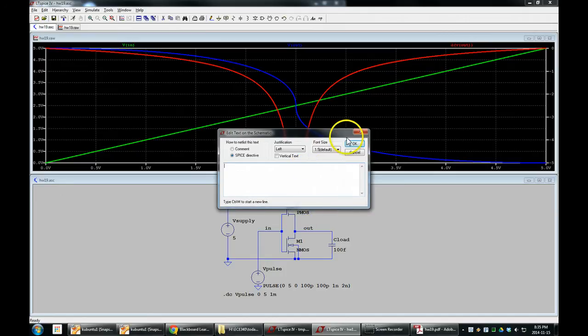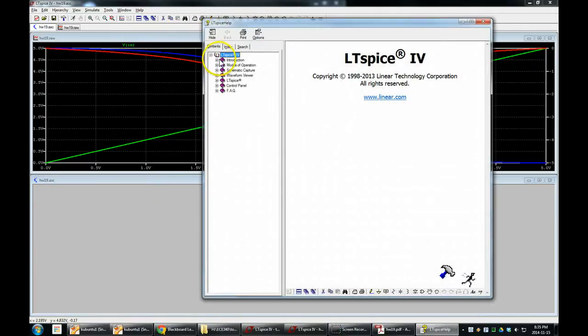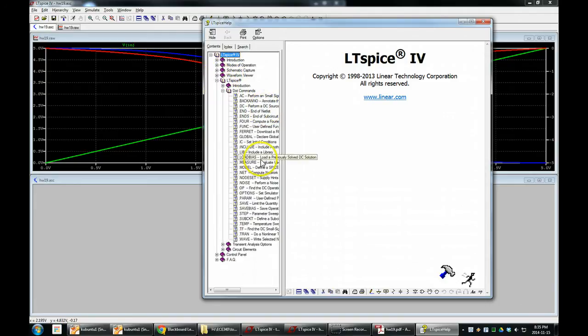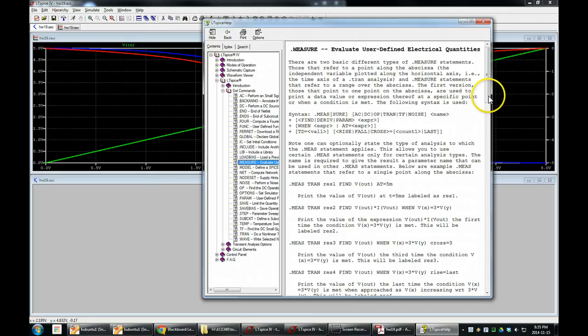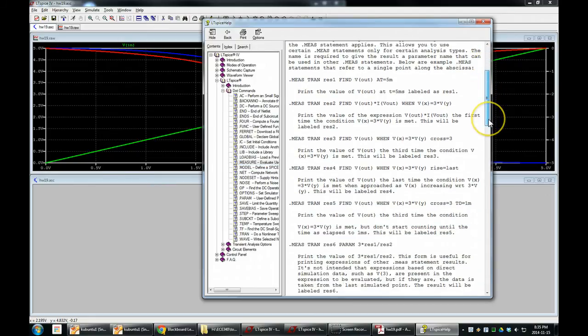Now, to do these measurements, I'm going to cancel here. If you want to figure out how to do these, press F1, Help Topics, and open it up. It's under LTspice dot commands. We're using a .meas command. We've done these a little bit before. The one we want is to find transient. We want just a number out of here. Transient, find something, find some number when some condition happens. So this is a condition. We need an equal sign there.